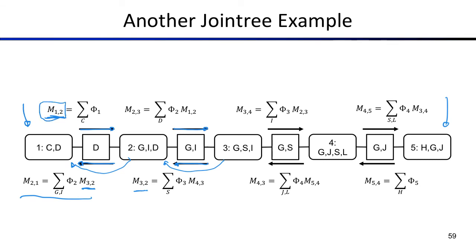A very common mistake that people make is to send a message from 1 to 2, and once they have received the message from 1, they send the message to 3, and also send the message back to 1. That is not good, because the message that goes to 1 does not use the message that we got from 1. So that's a very important detail about the implementation of this algorithm.